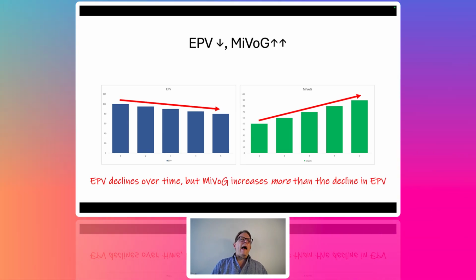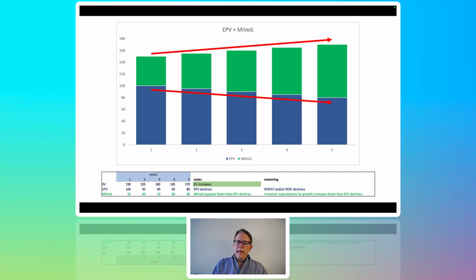All right, and then here was the last case, which was earnings power value is coming down, but your market implied value growth is going up more than the decline in your earnings power value. So you're seeing expansion when they get added together. Somewhat unusual, because if earnings are coming down, usually investors will be more concerned about the growth prospects, not more excited about it. However, management is telegraphing that they're making a significant investment. They have a lot of credibility. Investors are excited about what will happen once the investment starts to bear fruit. It is possible for your market implied value of growth, that green section, to go up more than earnings power value goes down. All right, and that's what that looks like combined.